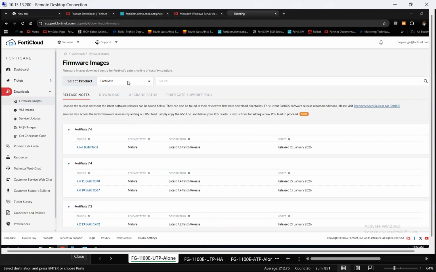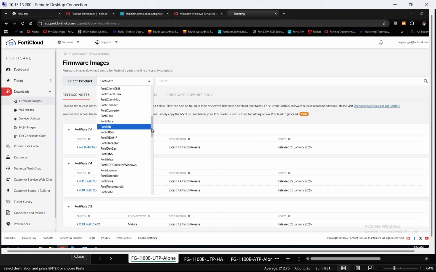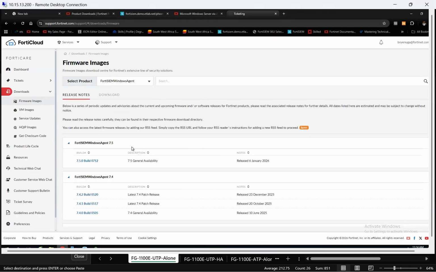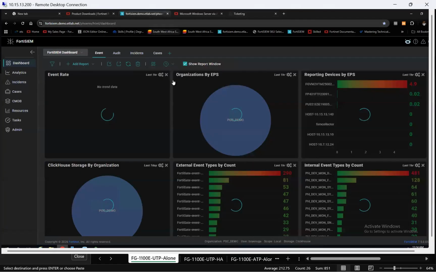Under firmware download, we'll look for FortiSIEM Windows agent. So click on FortiSIEM Windows agent, then you download the version that is compatible with the FortiSIEM supervisor.